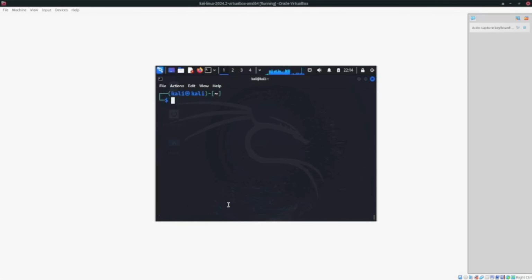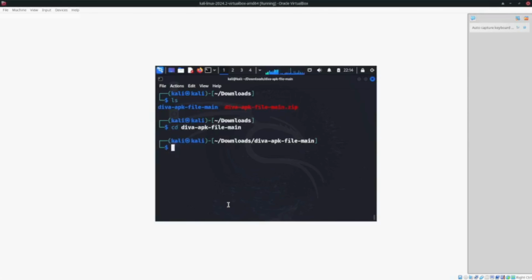Now it's working. So if we go to the download directory and do ls, we have the Diva application file. So we have this Diva application APK. What we're going to do is use apktool to disassemble the Diva.